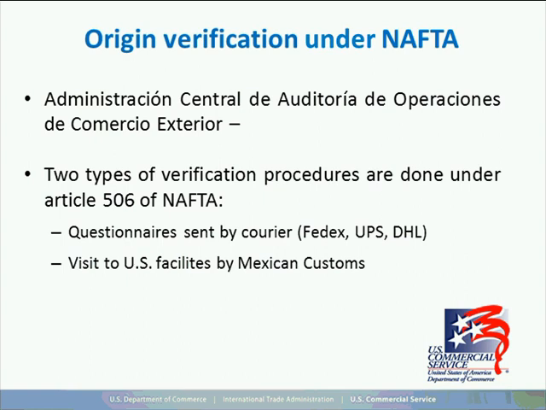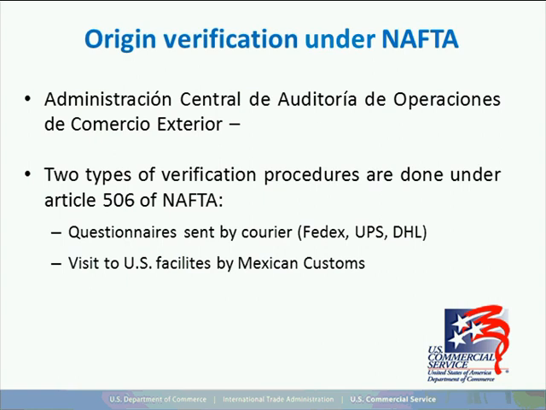The Central Audit Administration of Foreign Trade Operations is the Mexican Customs Authority in charge of origin verification procedures. Remember the name. In Spanish, it's the Administración Central de Auditoría de Operaciones de Comercio Exterior. This is the only authority now in Mexico that is in charge of these origin verifications. Can you name it again, the agency? The Central Audit Administration of Foreign Trade Operations, which is Administración Central de Auditoría de Operaciones de Comercio Exterior, the first name that you have there on the slide.